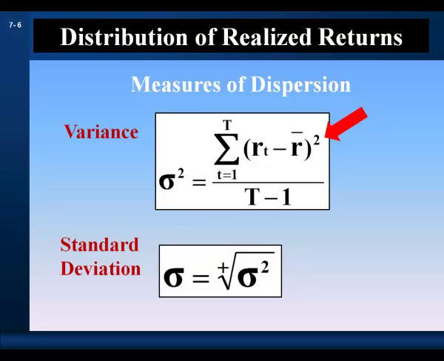Variance is the average of the squared deviations from the mean. So we sum the squared deviations from the mean in all time periods and divide by the number of observations minus 1 degree of freedom to get a non-biased estimate. The units of the variance is return squared. To put the dispersion measure in the same units as a mean so it can be compared against it, we calculate a standard deviation. The standard deviation is a positive square root of the variance.